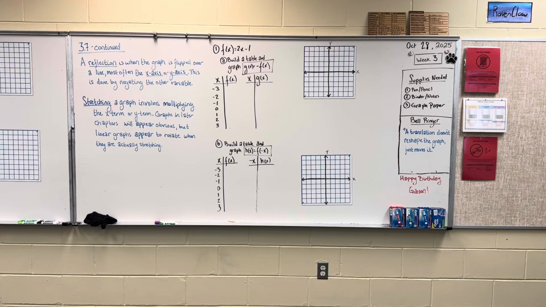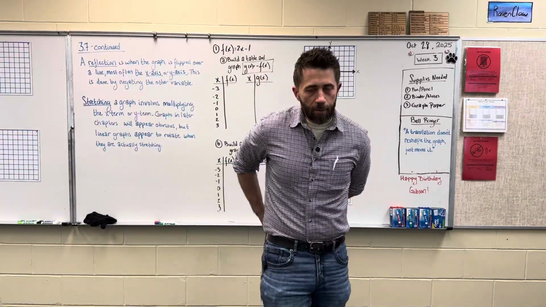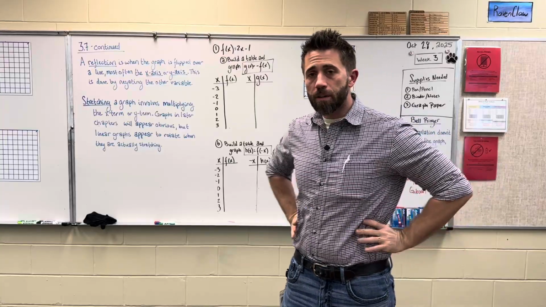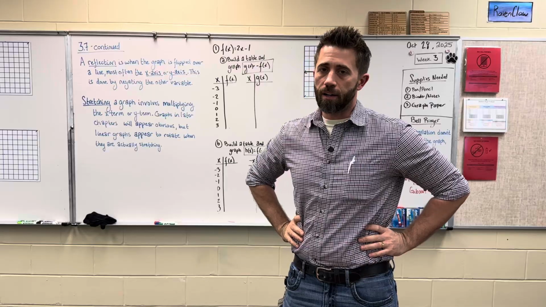Okay, so let's go ahead and get started. Today, we're going to be continuing 3.7 where we last left off. Now, you will notice there's been a small gap between the first part of 3.7 and the second part of 3.7. That's because we've spent the last few days working on graphing.